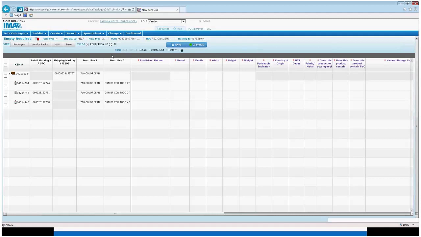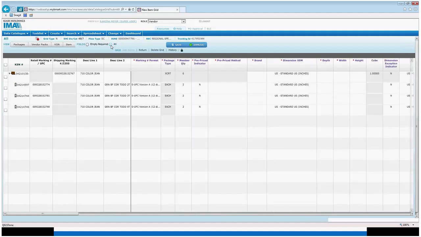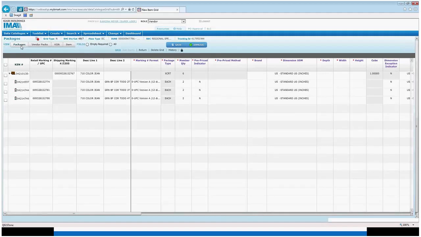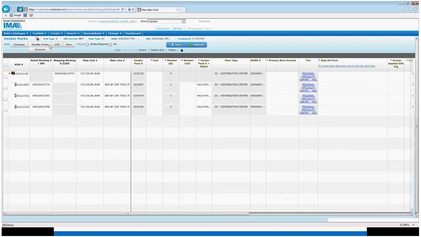Now you can change your view by these buttons here. So we have a few options. If you want to see every single field that's available, you can select all. If you're looking for a specific field and you know which tab it's located on, I recommend instead searching for it by the tab, because it kind of narrows down how many fields are going to be showing up in your grid. And you'll notice as you change your view, it changes it in the title here.